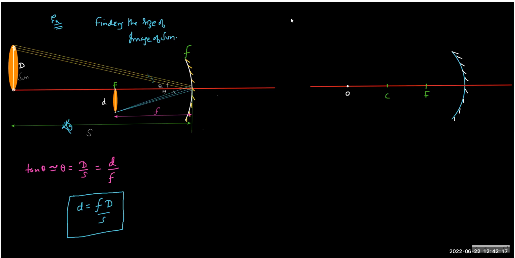So how is the image formed? We need at least two light rays. I will show the two rays, one going like this. Now, if you draw the normal at the point of incidence, because that is what we need to do, only then can you think about the laws of reflection. If this is the normal, this is the incident ray, this is the angle of incidence.